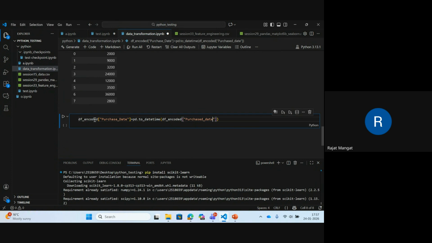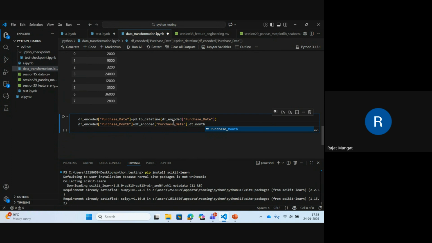Then we will be modifying this to get purchase month, which will be equal to df_encoded purchase date, and from here we are extracting dt.month. Okay.